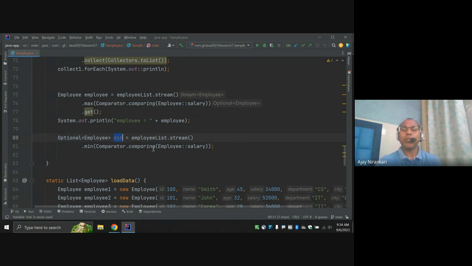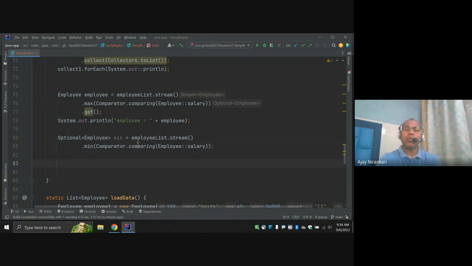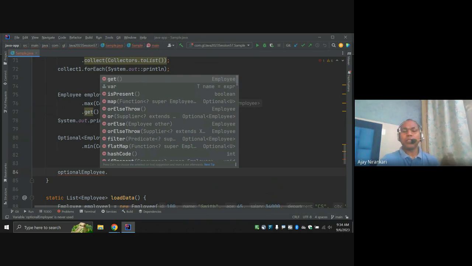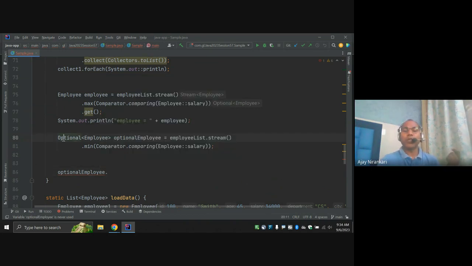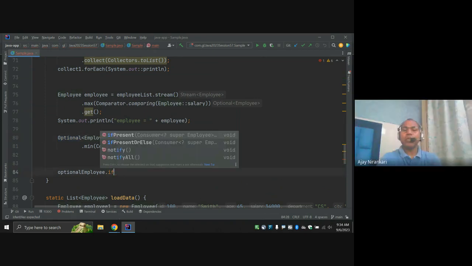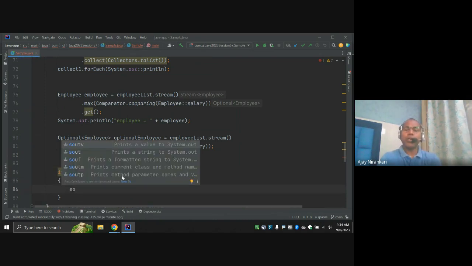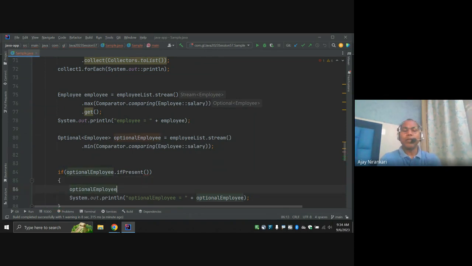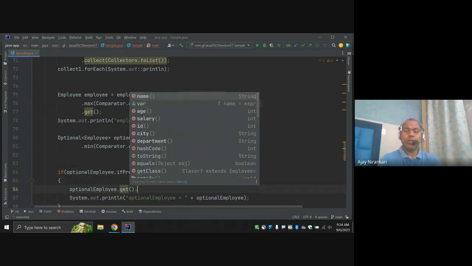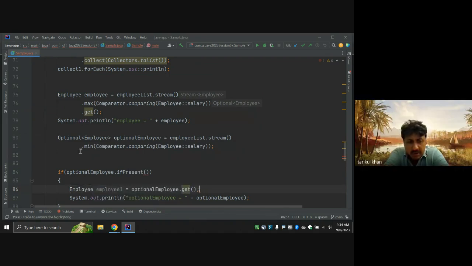Optional is either a value or no value, so you have to check is value present. If value is present, then you can say dot get, and it gives you the employee object.